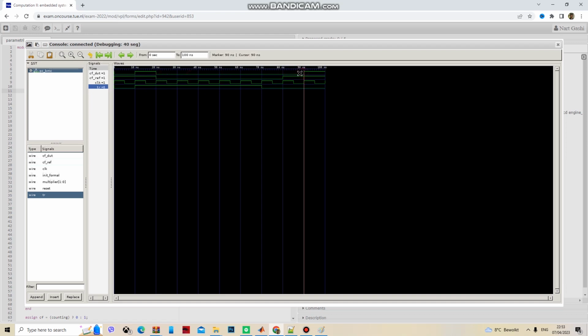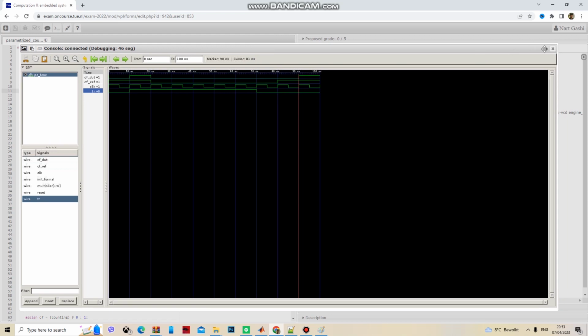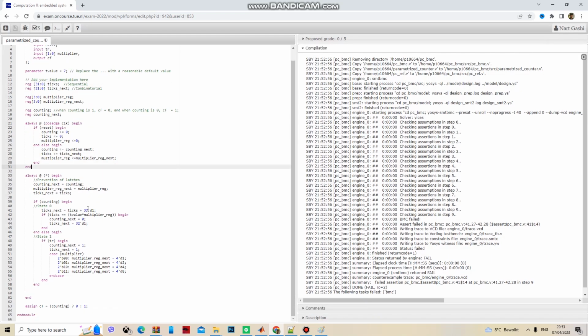One thing I can see here is that I'm 1 clock cycle late, and this is because when we click start, we should also count that cycle, so start from 2 basically, not from 1, because you should also count the clock cycle where you started. So this should start at 2.